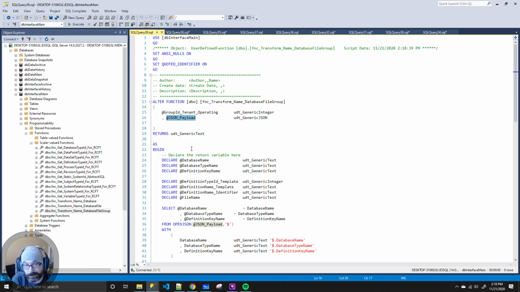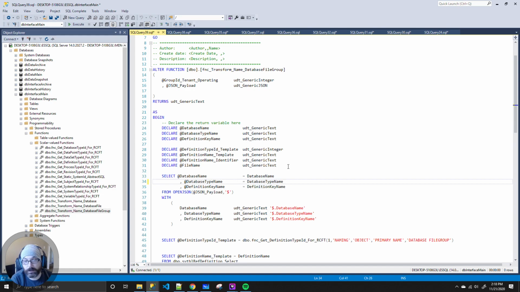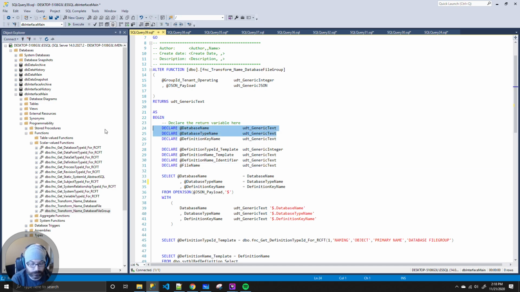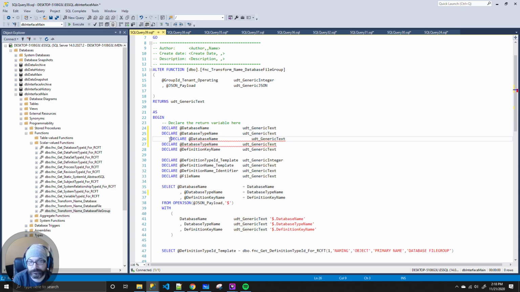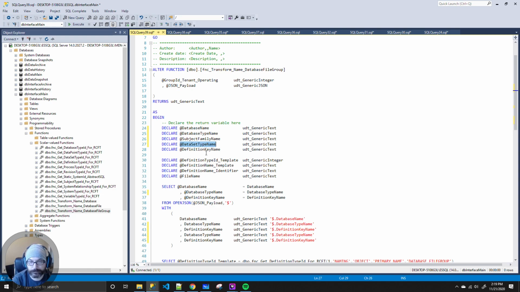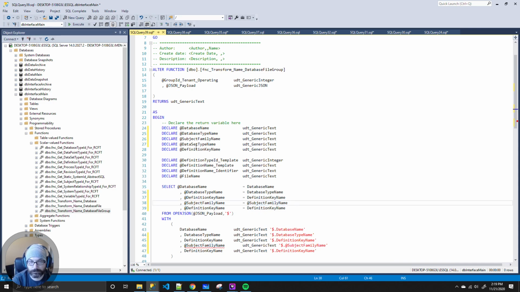Instead of adding a new variable to support what I need, I can immediately add subject family name and dataset type. Copy, paste, copy, paste.